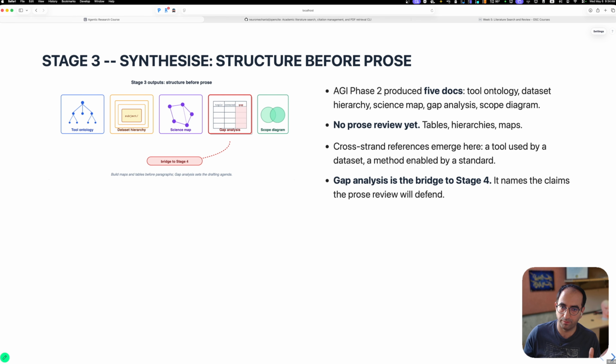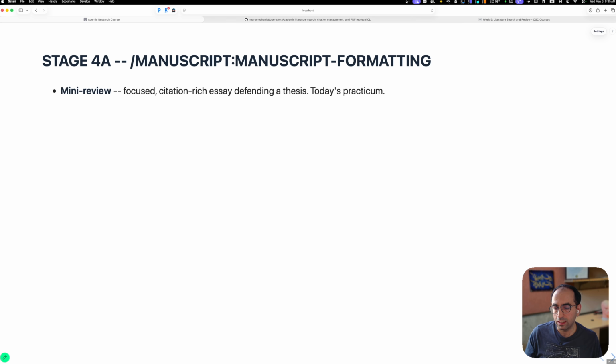We basically do the manuscript structure, and then we just go back and fill those gaps. So stage 4 of what we talked about is basically starting the manuscript formatting. I just want to make sure that we are not doing manuscript writing. We are just doing a literature review, but we are using skills that can help us do a really structured review process and have a structured report.